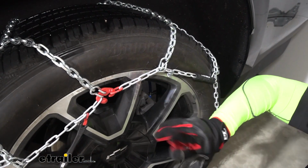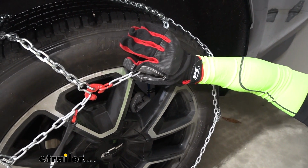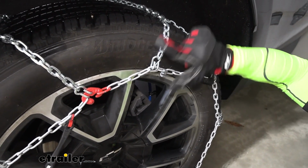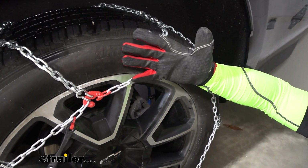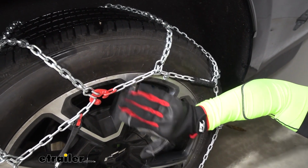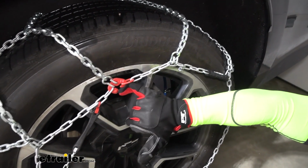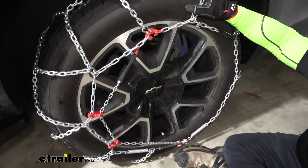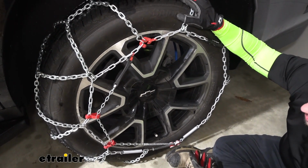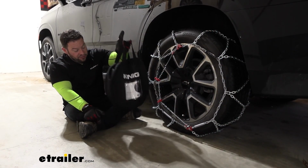Looking on the outside, you're going to see these chains have a different coating on them, so that means that they are going to stay a little warmer than the ones that are in the snow and ice most of the time, so that's nice. I recommend using gloves every time you go to install them, but that's going to help you out not being as cold. Plus the color coding with the red, the bright red where you make connections here, is very helpful because especially if there's going to be low light, you're already in the snow, you just want to put them on.